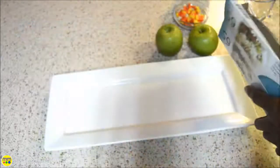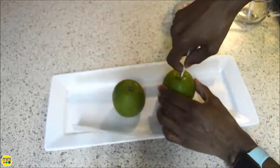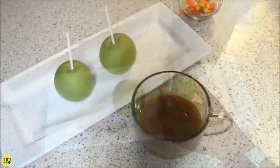Remove the stems from the apples and put them in the refrigerator for 4 hours. Cover the dish with wax paper. Insert a stick into the bottom of each apple.